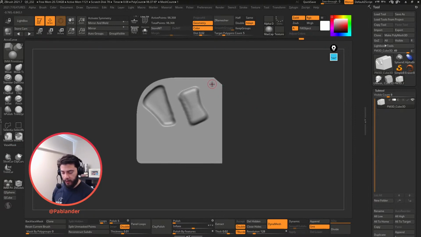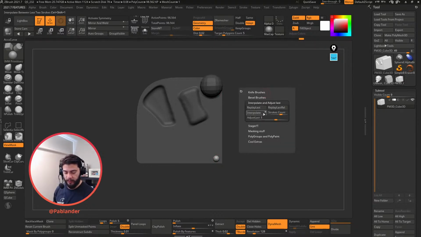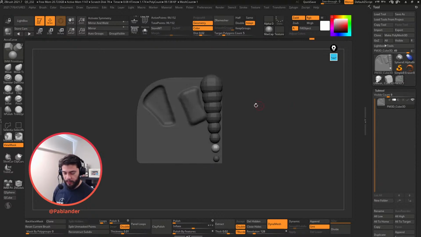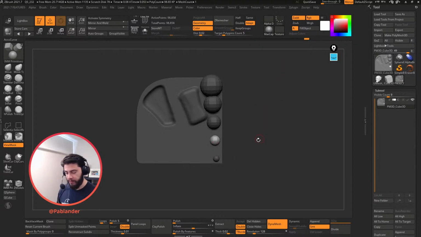All right, so I'm just gonna click and drag to create that first insert, and then I'm gonna do another tiny one in here, and those are essentially 2 strokes that you can go ahead and interpolate. So you can create something like this, maybe not that many strokes. Let's keep it simple again. 3, there we go.